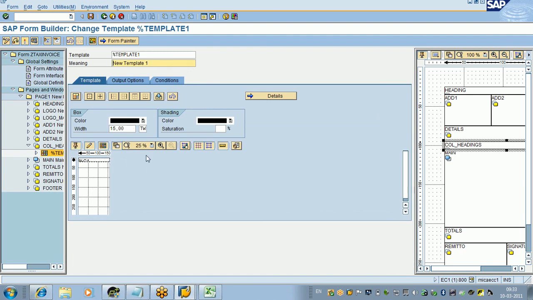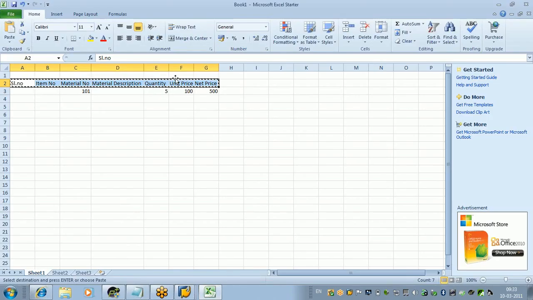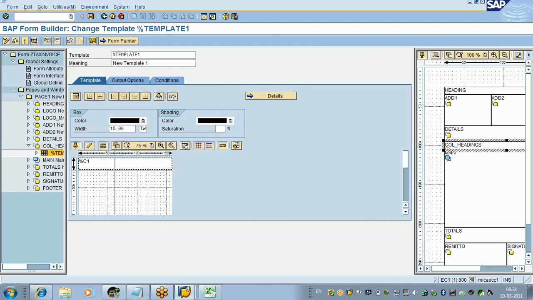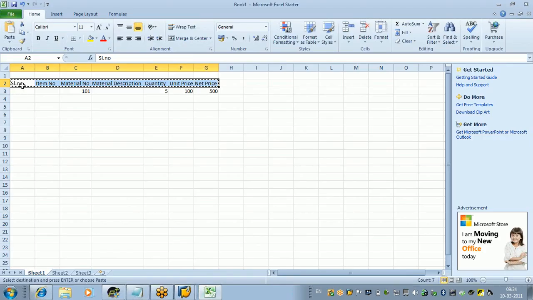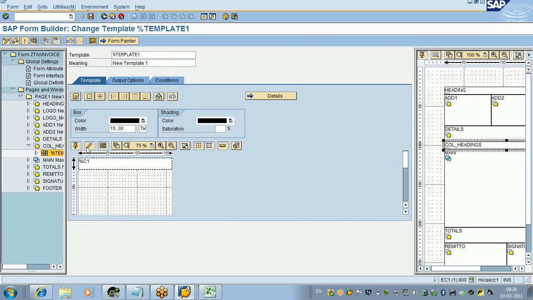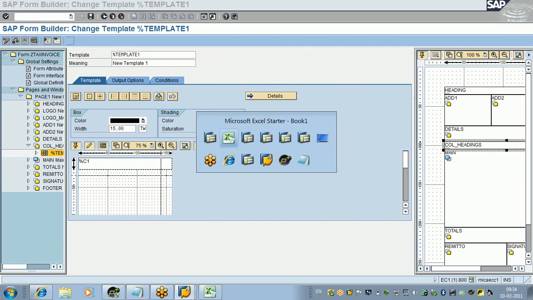A template means something like what I have marked in the Excel. That complete window has been created. I will zoom in so you can see it properly. See, C1 is written here, and C1 is equal to your Excel marked area. Serial number, item number, everything you can write in C1. If you want to divide it, there is a pencil symbol here, draw lines and columns. Click on this pencil symbol and you can divide this into different cells.